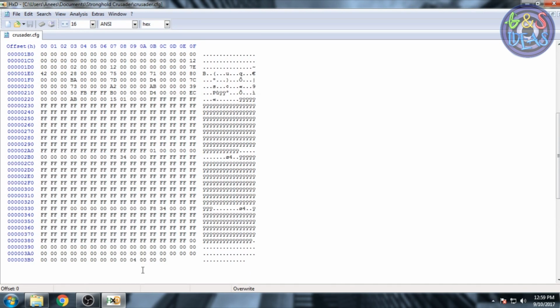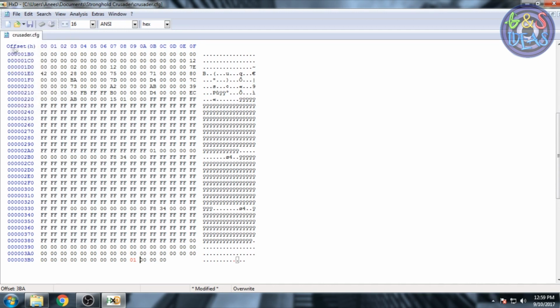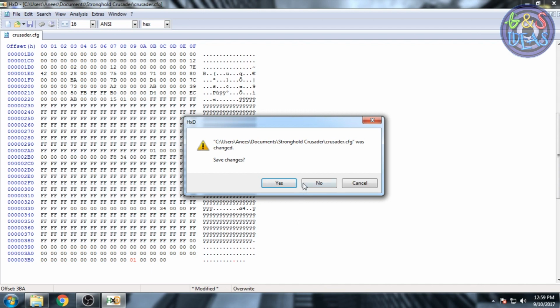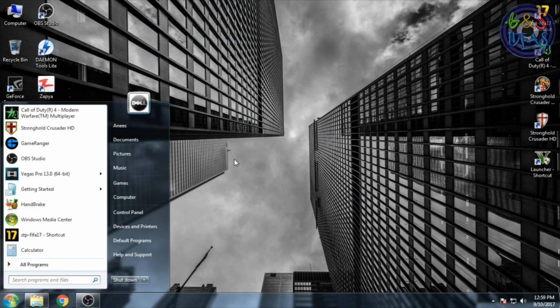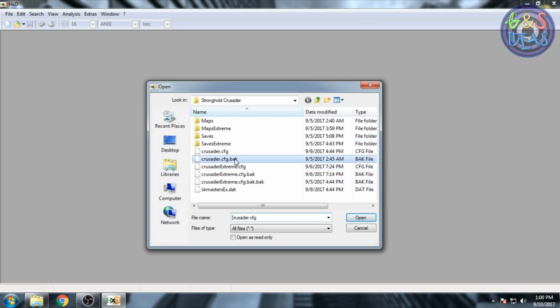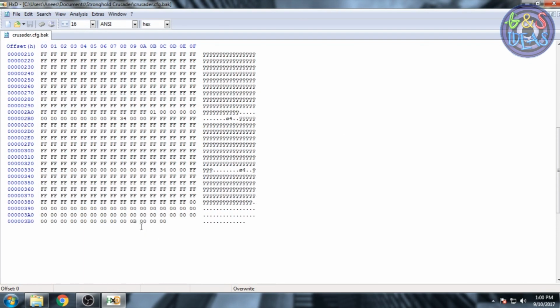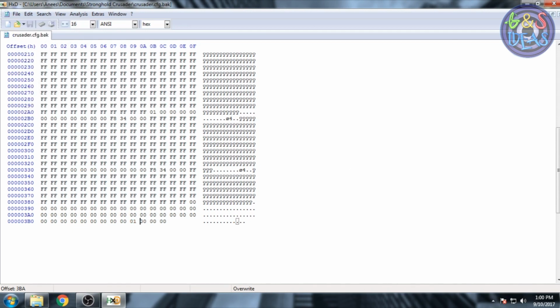Just open that, here it comes. As it's named 04, give it the name 01 and save the file. And just press the close button. I don't want to save because I already did. So again you need to open HxD. I'm going to open the bak file. So here it is, here you have to enter the 01 and save the file. Press save, it's saved. Just press close.